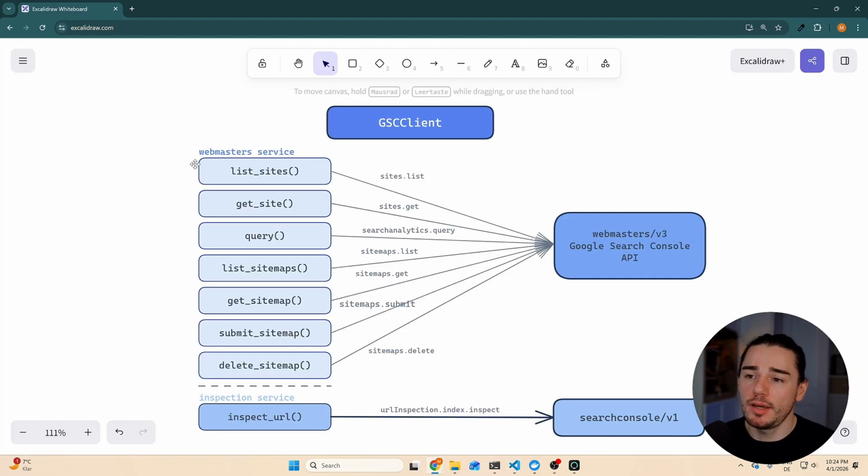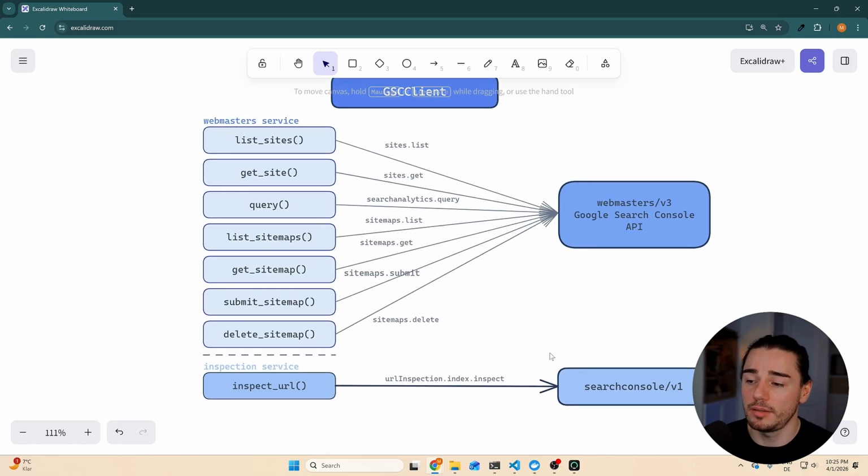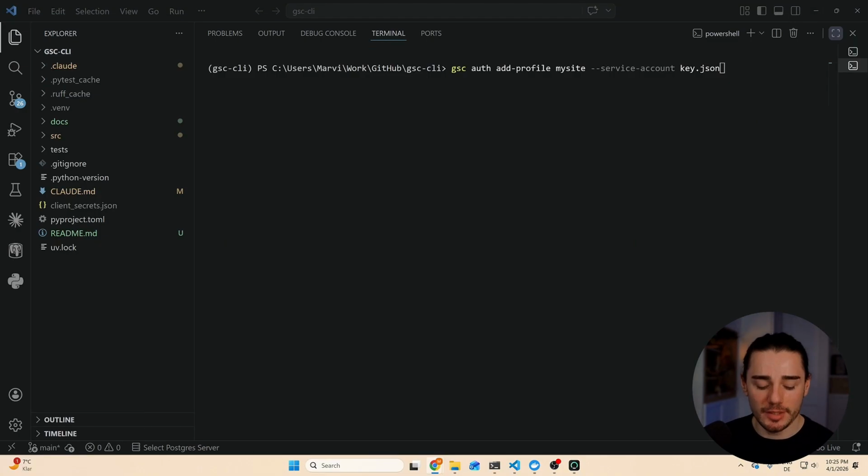And here on the left side, you can see Python methods, which are then also mapped to specific endpoints from the API from the Google Search Console, which means you can list your websites that are connected to the Google Search Console, all your properties. Of course, the most important one is Search Analytics query, so you can also query performance data, get your sitemaps, submit the sitemap, delete the sitemap. But you can also use the CLI for inspecting a URL, for instance, if you want to check the indexing status. So let's take as an example one of the commands for listing the available sites.